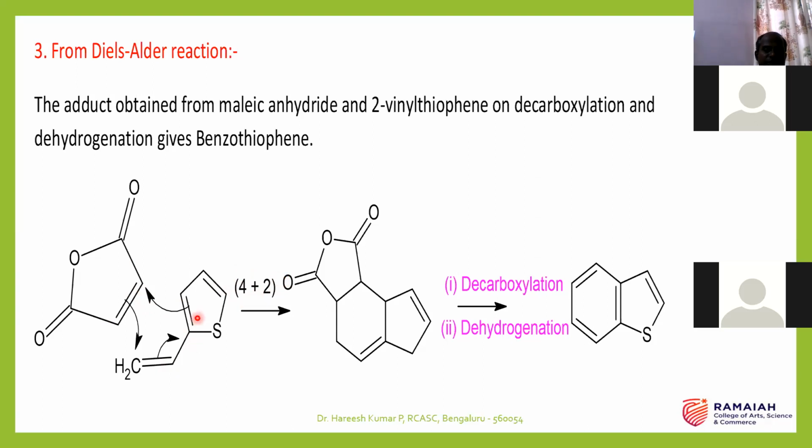How do these undergo cycloaddition? There will be a new bond formation between this carbon and this carbon, a new bond formation between this carbon and this carbon, and a new double bond formation here. We can show that: this bond pair is coming over here, this bond pair is coming over here, leading to bond formation like this, giving rise to an intermediate like this.